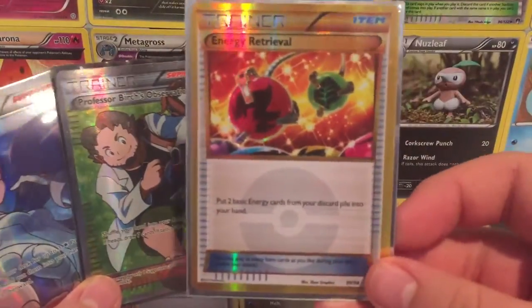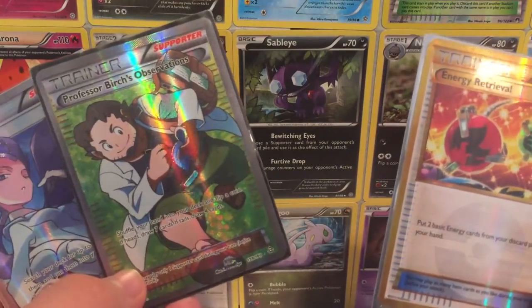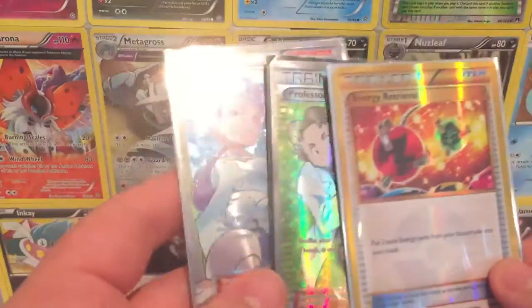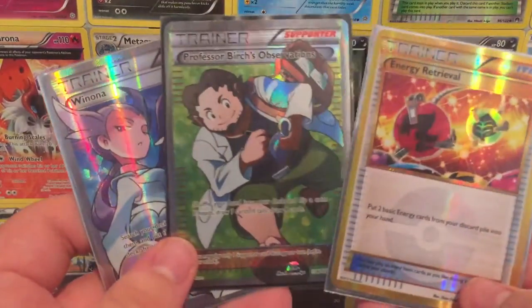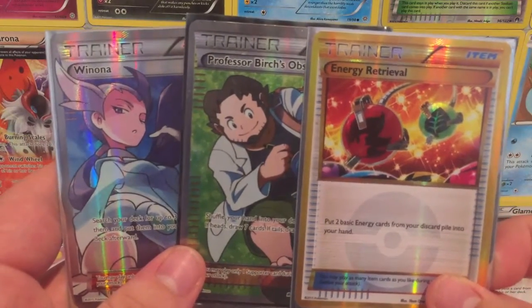And I think this is a secret rare. I could be wrong. Don't quote me. Just tell me in the comments if it is or not, please. But yeah, that's really cool, these cards. I don't really know what any of them do, but hey, maybe they're good. I don't know. And I guess that's really all I have to say about them, but let's go right on to number 9.